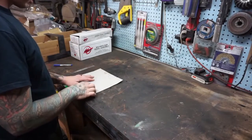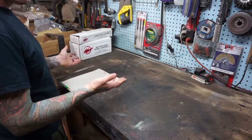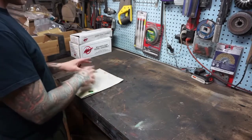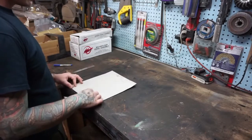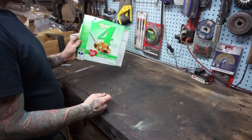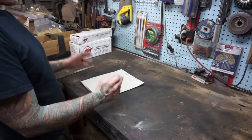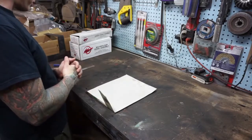I'm going to show you some template making. This is how I do stuff if I don't do it on the CNC. I have access to that kind of stuff, so a lot of things I'll take measurements. It usually does start with the template even if I CNC it, so I can mock the stuff up, see if it actually fits — make it in cardboard before you make it in steel. I use cereal boxes because it's good material, it's cheap. My kids eat so much cereal that I never run out of this, so it keeps me from having to buy extra template material.